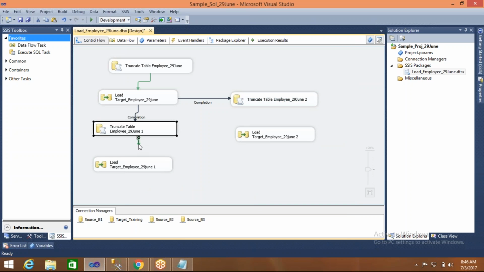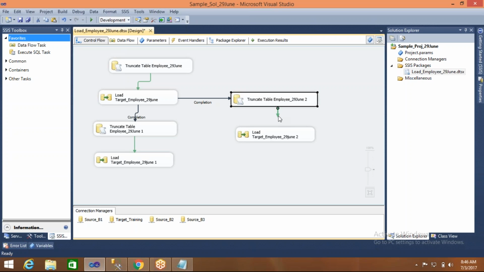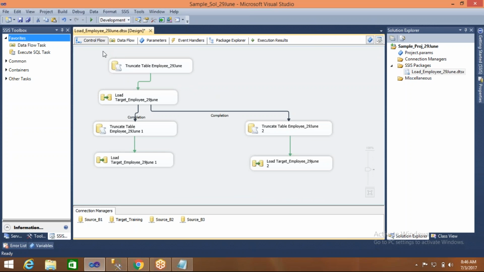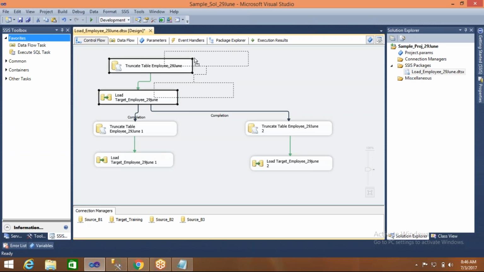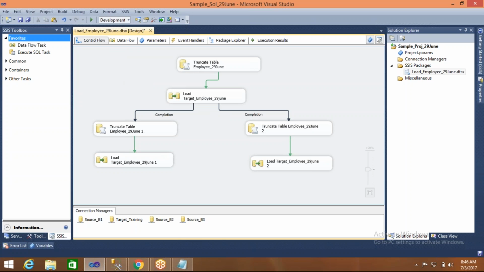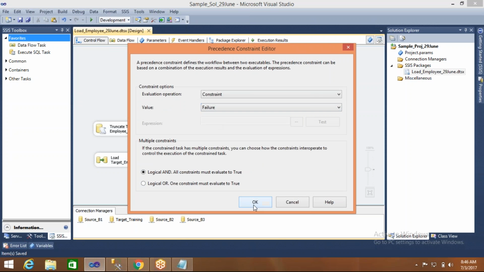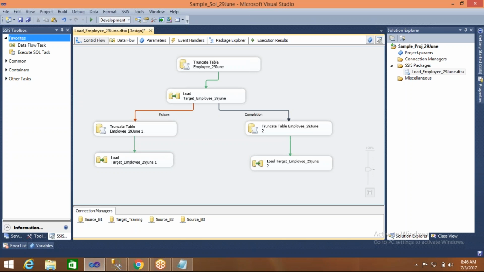Once this is done, make this one a success. Once after complete successful execution, come over here. So likewise, you can have different flows. In one package, you may have different flows like this. I will make this one a failure for your understanding. Let's take a failure to have a different constraint, and you will come to know how to use the different constraints. So execute this one.